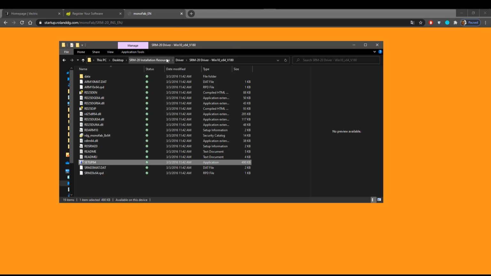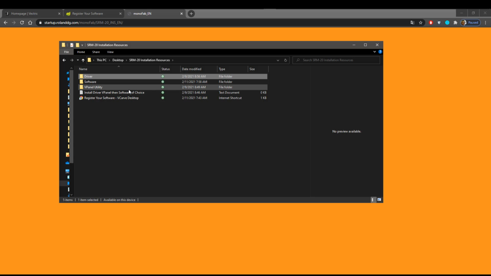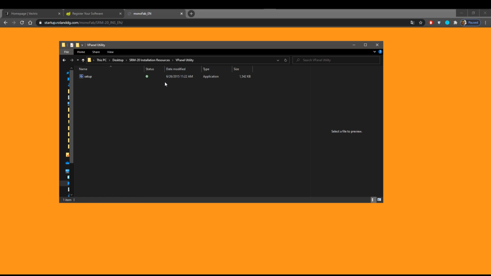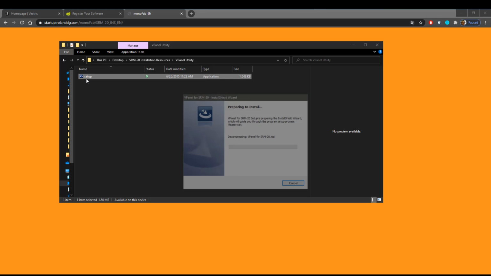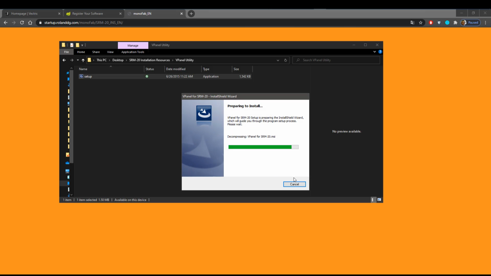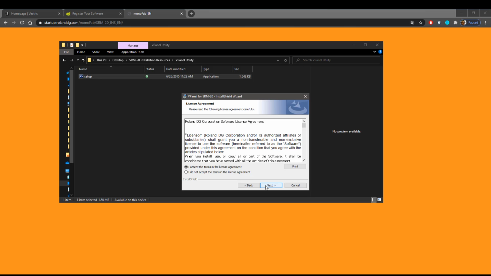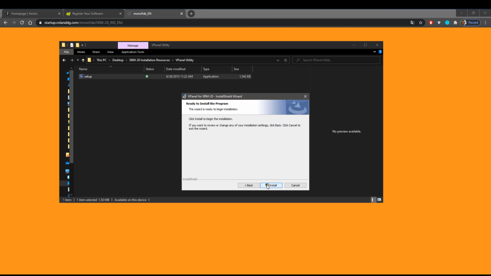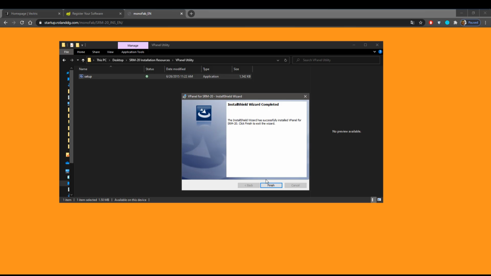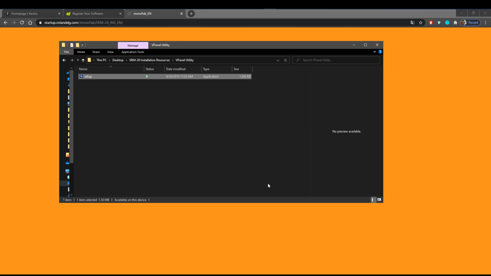So now that we have our driver installed, we can move to the second component, which is the Vpanel utility. Again, this one will be linked below as well. I'm going to go ahead and launch the setup. Very similar process here. Unpack this, select Next, approve our license agreements, install, and confirm any prompts that come up to authorize the Vpanel utility.